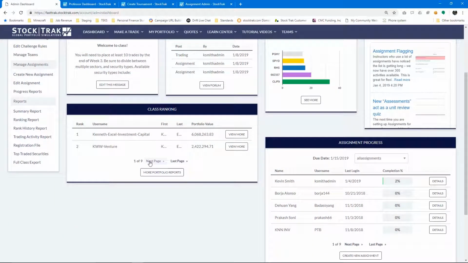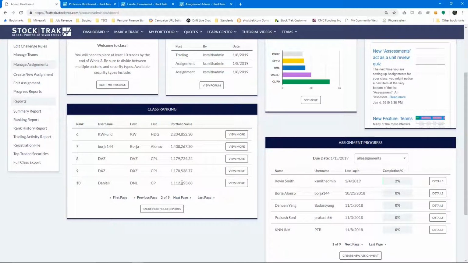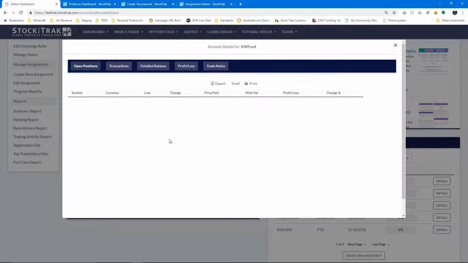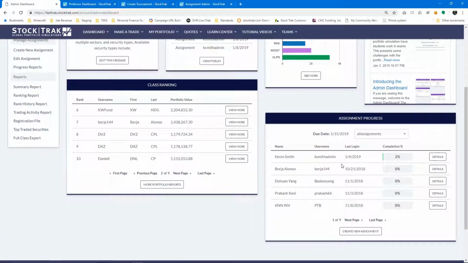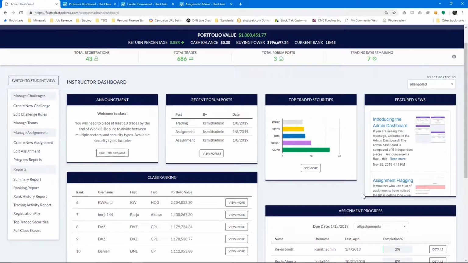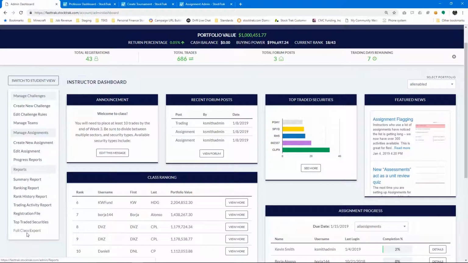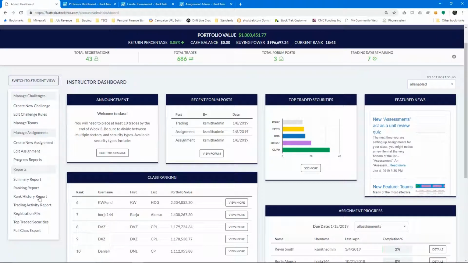This is a snapshot of your class ranking, where it's listing the students in your class. You can cycle through, see who's doing what, with the View More buttons letting you see each student's portfolio right from your dashboard, as well as your class's assignment progress. So basically most of the stuff that you need is here in one place. The stuff that isn't on this page, you can also find a list of links that are going to be on the rail here. Things like the detailed reports, creating new classes and things.